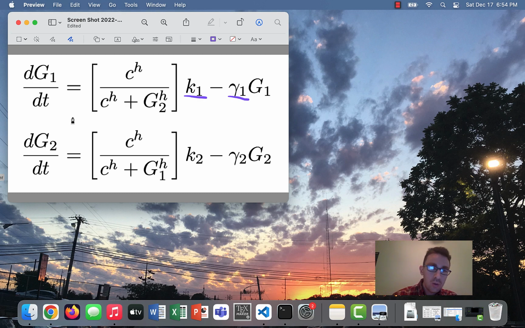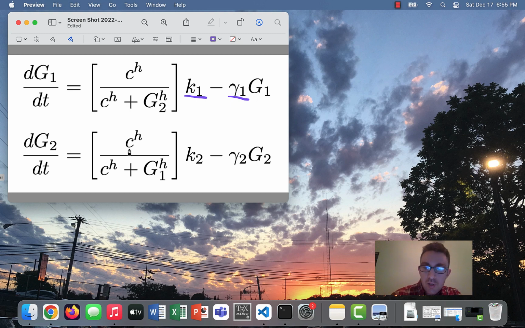Basically it's a symmetric system. So our whole ODE for gene 2 is just the same exact thing, except that it's gene 1 repressing gene 2, and then K2 instead of K1, and gamma 2 instead of gamma 1. I kept the same Hill parameters, C and H, in both gene 1 and gene 2. You could make these different if you wanted to, but I think it's easier for now to keep them the same, just to make this tutorial as simple as possible.